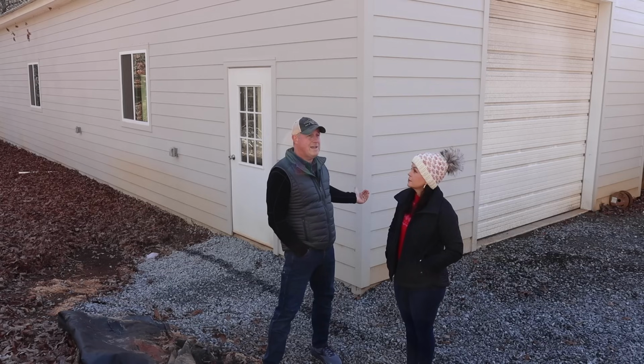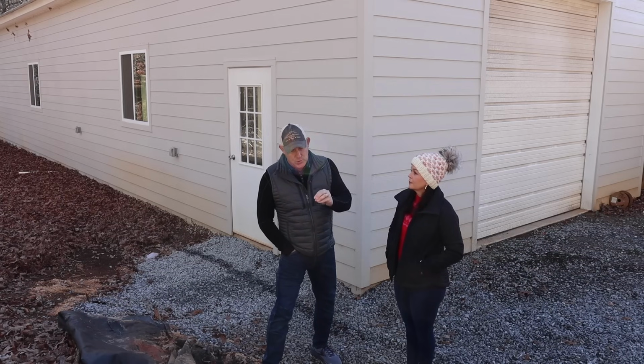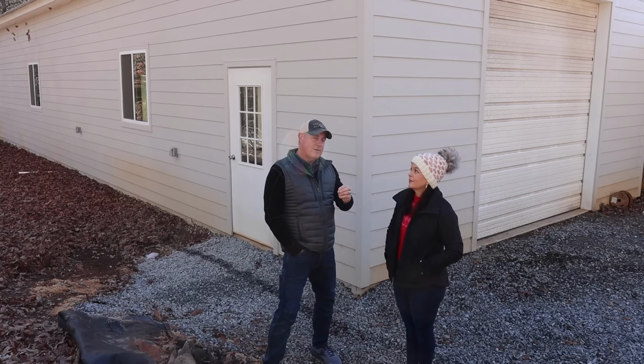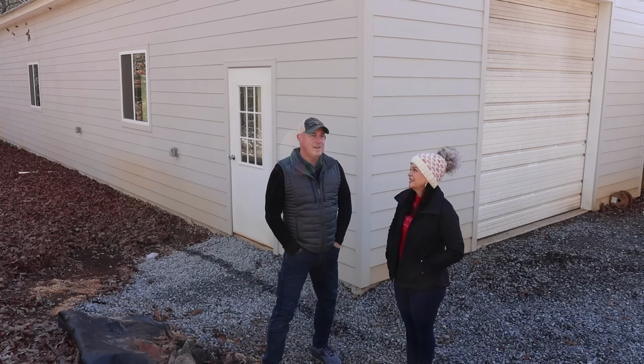It's well insulated from the top and the sides. There's just that peak in the summer when it's super hot, and then in December, where it gets really cold. And you come up here, and even though it's still really warm in there, comparatively speaking, to outside, yes, it's still cold.